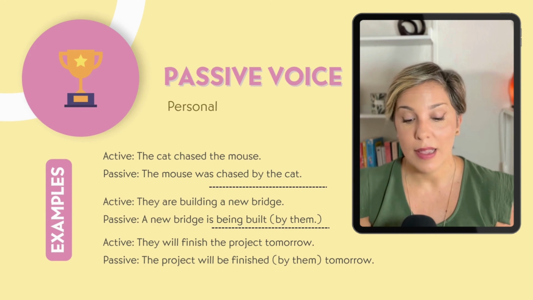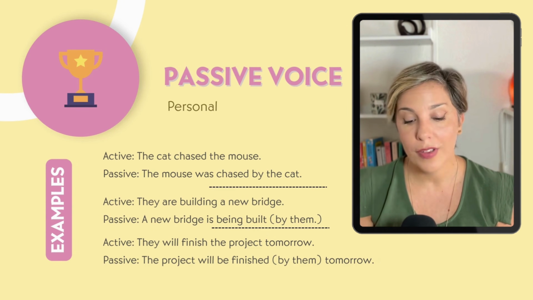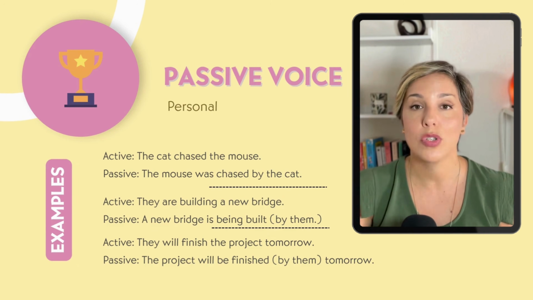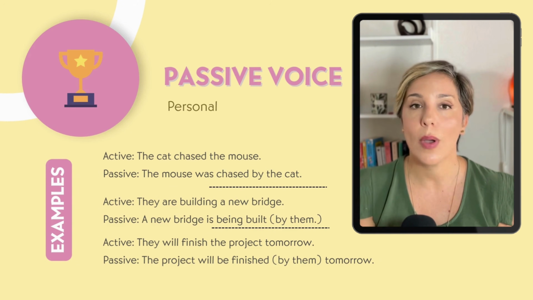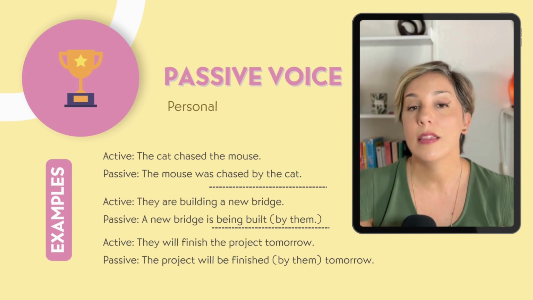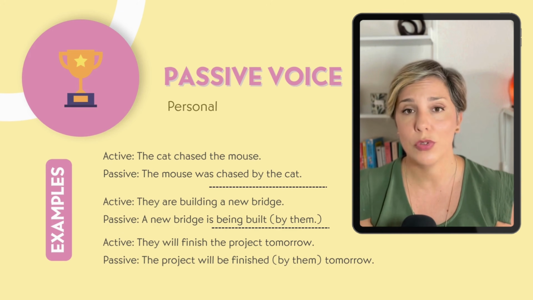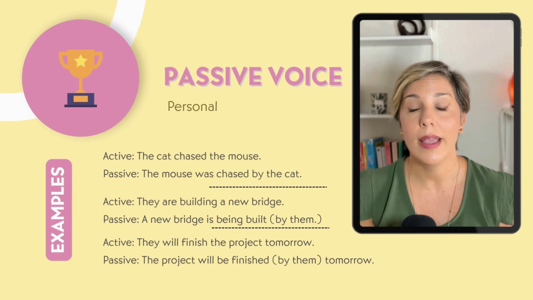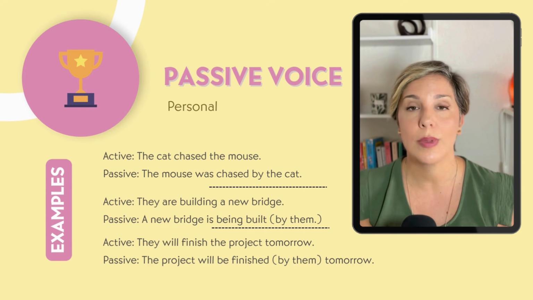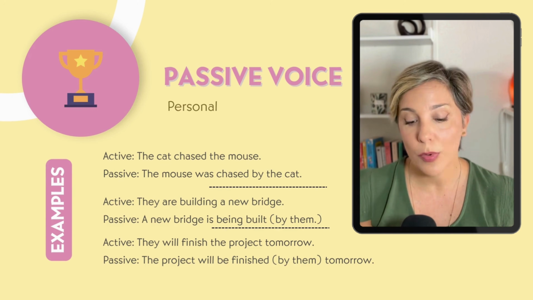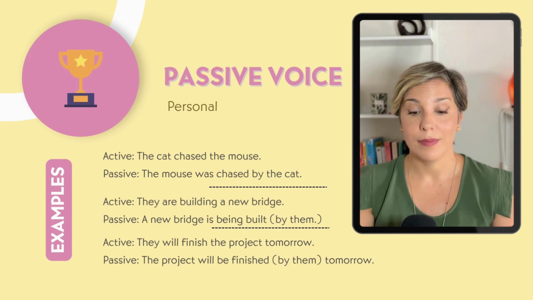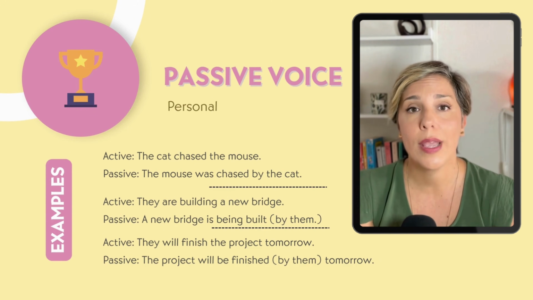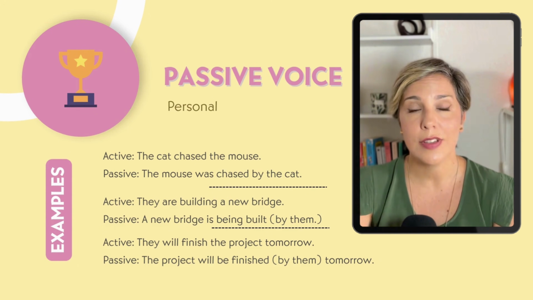In the next example, the same thing. They will finish the project tomorrow. The project becomes the subject, and then will finish, the verb tense is future, okay? So I just use the verb to be in the simple future. So will be, okay? And finally, after the verb to be, I attach the past participle, finished, because it's a regular verb, all right? So again, some examples of how we can transform the active into passives.